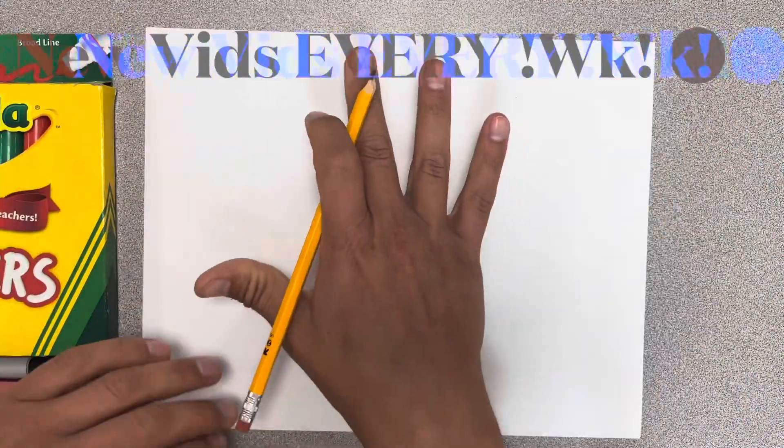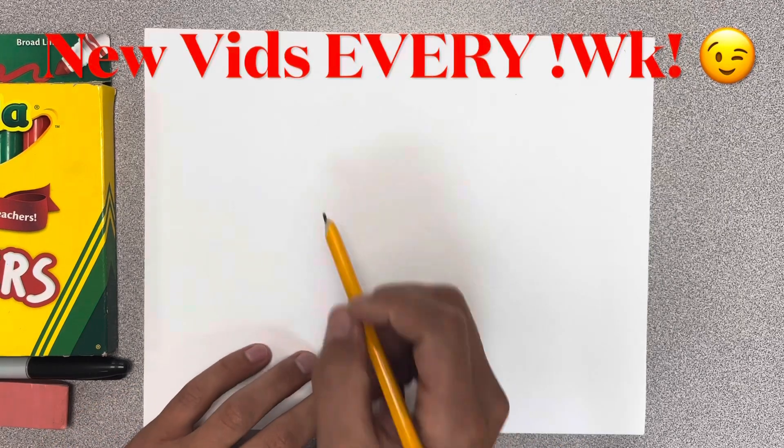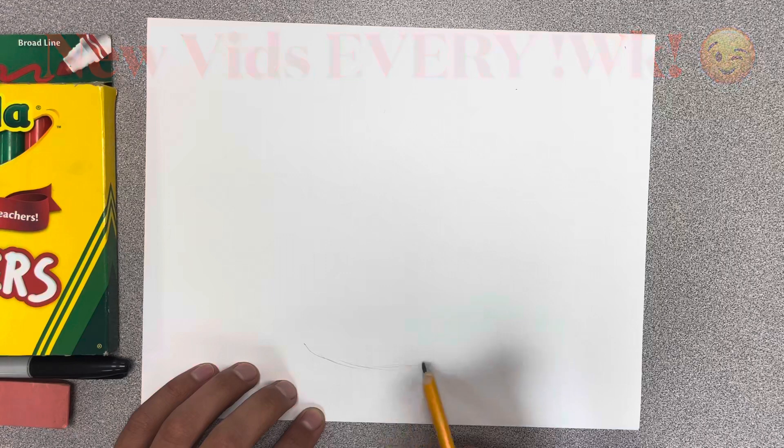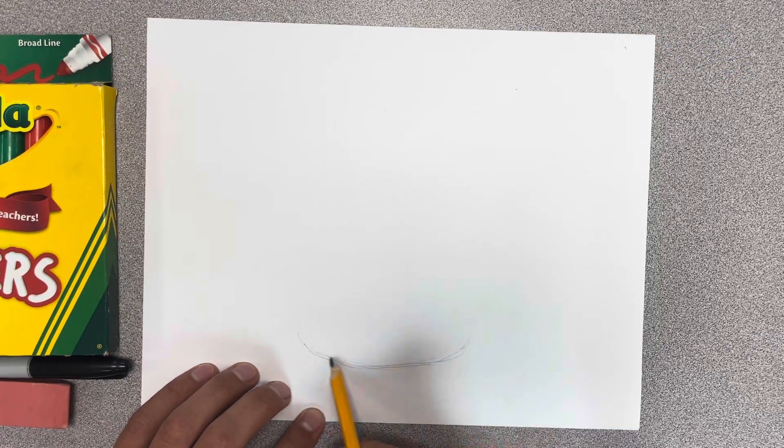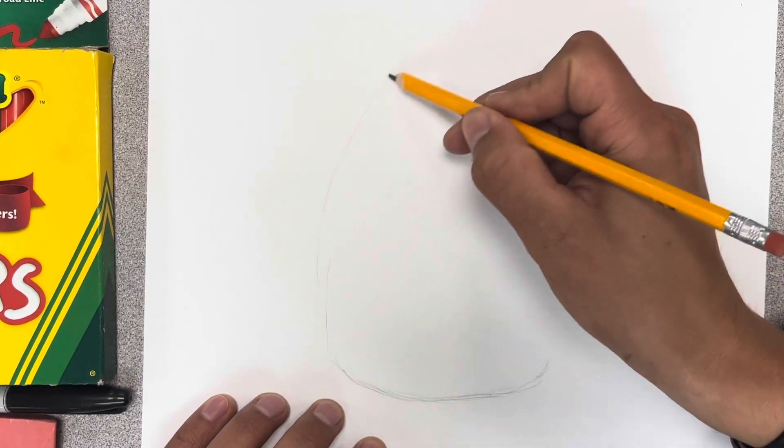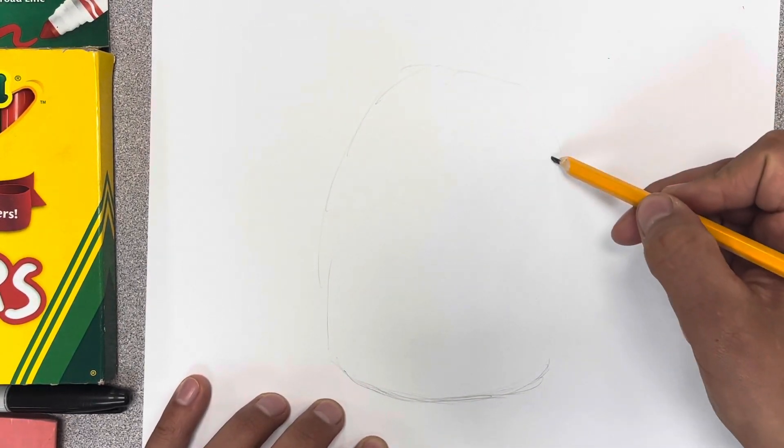We will start off step by step as always with our sheet of paper and a pencil. And as always about the size of your hand right in the middle there. So I will start with that kind of slope that goes down on the bottom side of the backpack. Kind of goes up on each little corner and then rounds up top, almost like a big kind of egg.